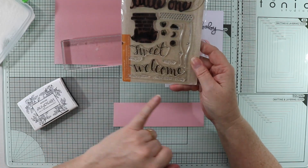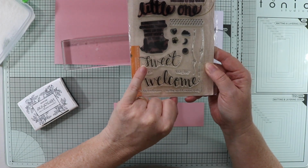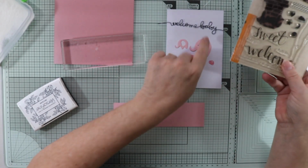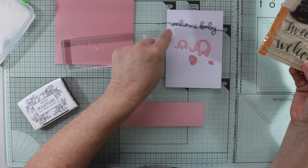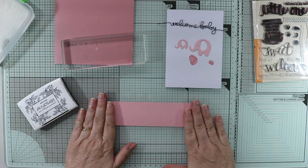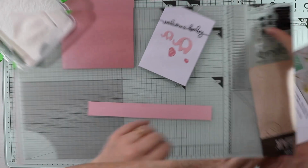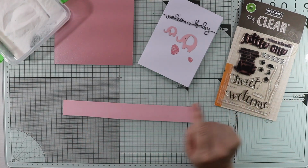So now I'm going to use the girl, so there's a baby girl just here, but I don't want baby, I want girl. And I thought I might actually use a couple of these as well. So I want baby, the girl underneath and then the swirl just under the welcome. So I'm going to stamp that out on some pink cardstock. I've got my VersaFine ink here and I'm also going to use the clear embossing powder. So I just want the girl on here.